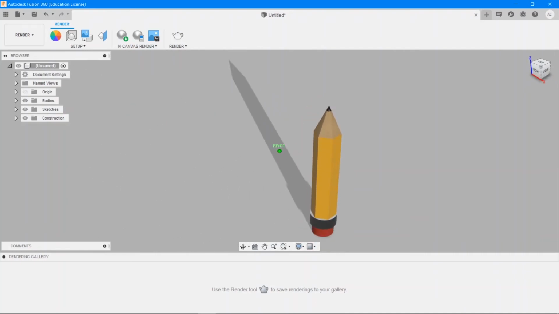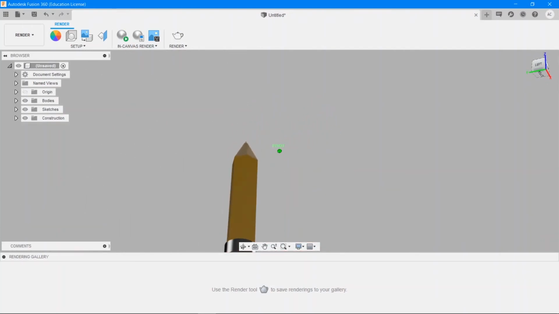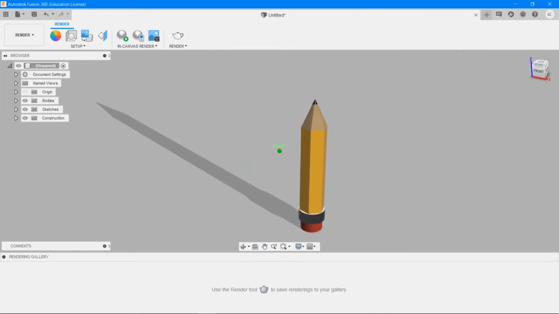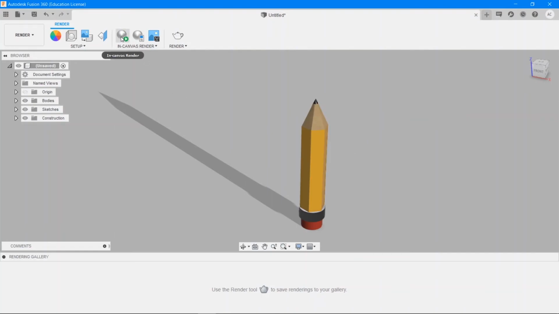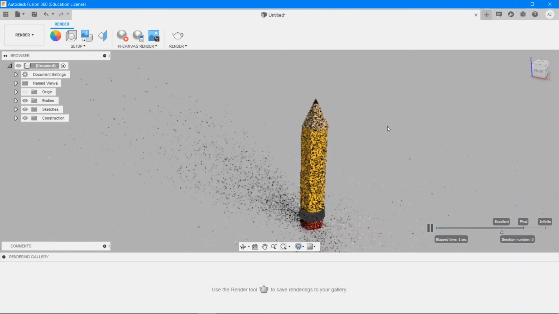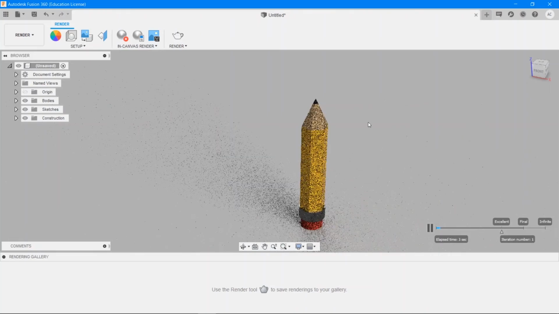You can even get shadows, and in fact, there is an artificial light source in the environment. You can actually turn it off or you can leave it on as you wish. I'm just going to take a simple render right now. And what render really does is it basically calculates the path of light rays if they were to strike this object and get bounced off. So you can just turn that on and it's going to start rendering. That's in canvas render, that is, it's going to render the entire image within this canvas itself. And there's also another external render which will just render that to an external image.